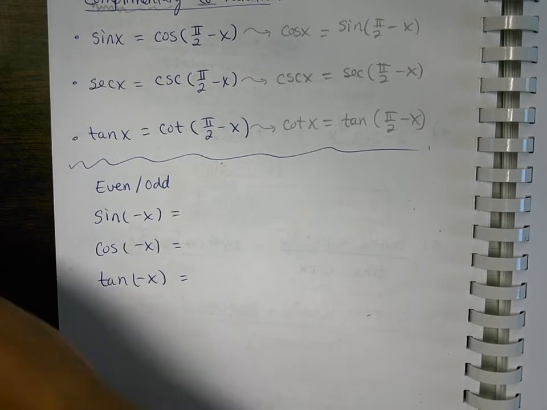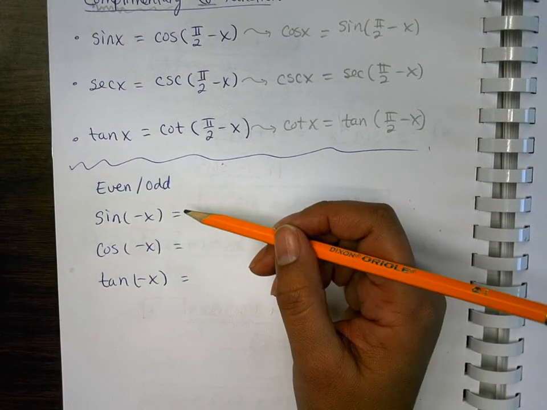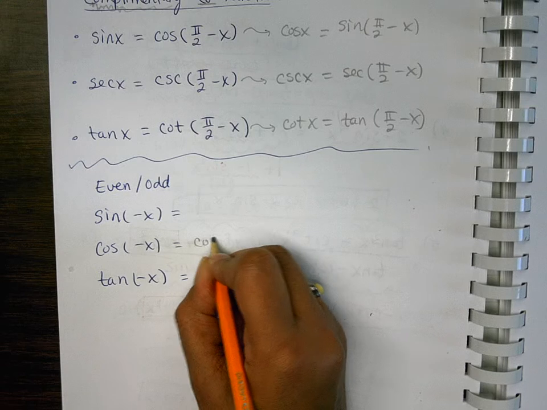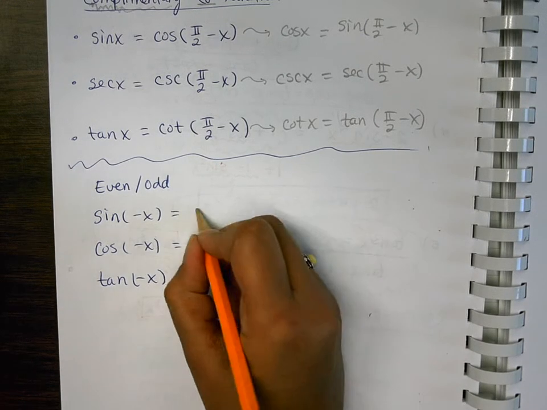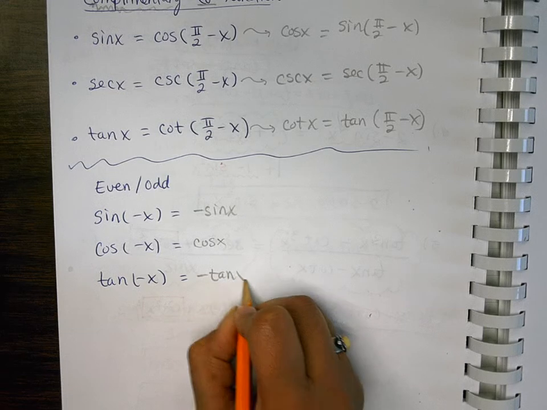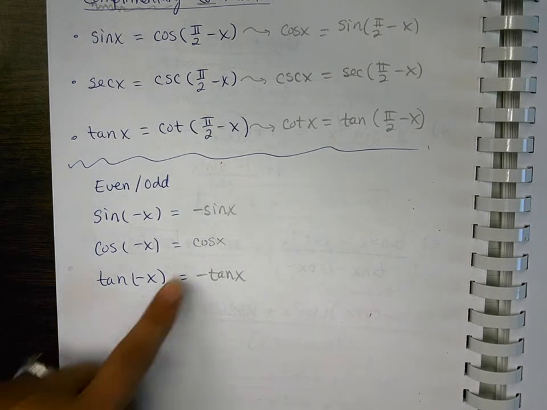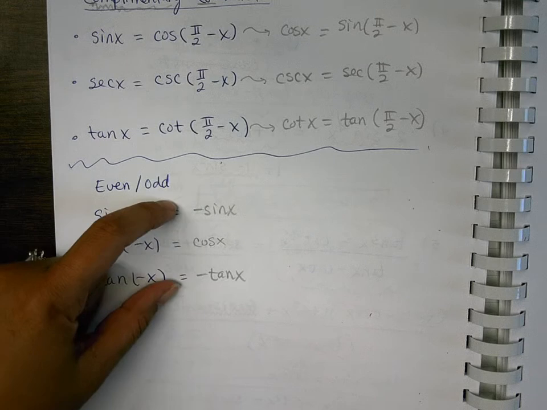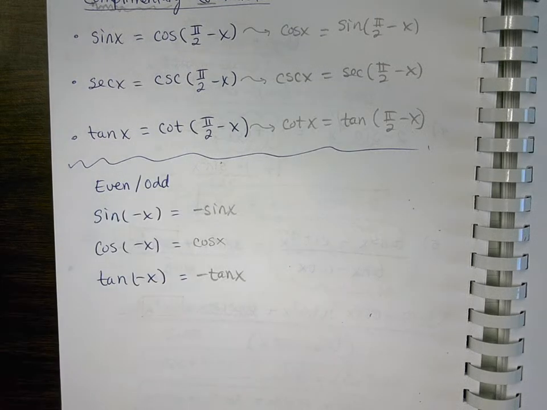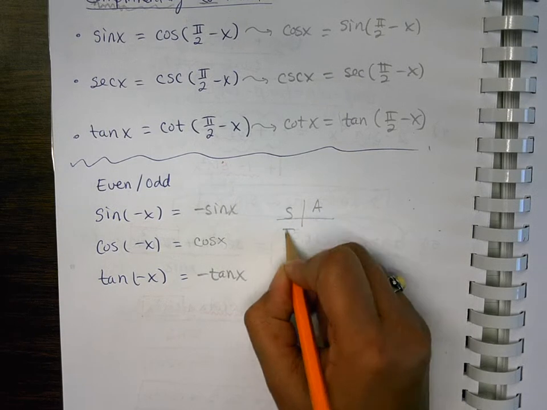Are we ready? One of these, I call it absorb the negative and kick it to the front. Cosine is the only one that absorbs the negative. The other two kick it to the front. I will do more explaining on Friday, but know for now that what is the only one that absorbs it? And which one is the one that kicks it to the front? Okay, and I'm going to just do a quick explanation why, but I'll do a better explanation on Friday.